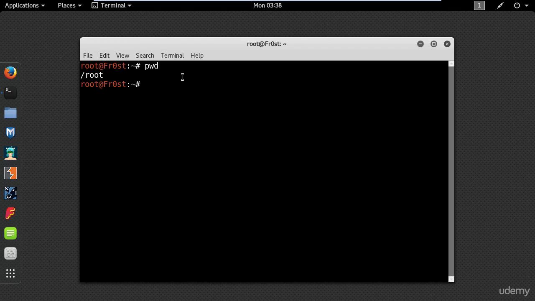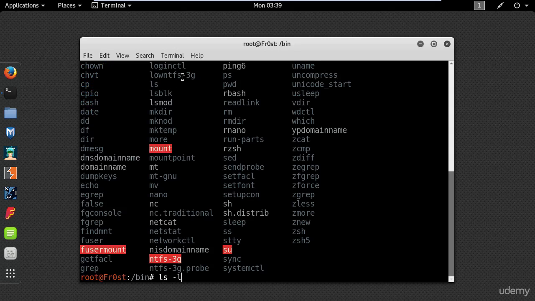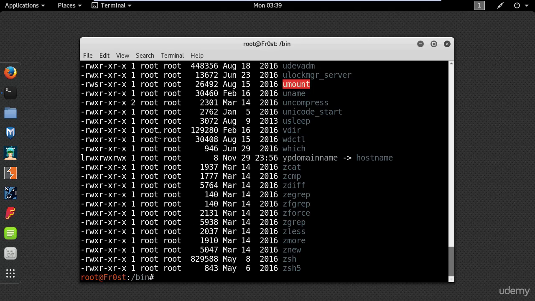The directory you are in is root in this case, so use the cd command to move to a different location by typing cd /bin. Enter the pwd command again and you are in the bin directory. If you want to see the contents of the directory you are in, use the ls command or ls with option -l. This will show you the size, date, permission, and owner of each file. To go back to your root folder, just type cd.